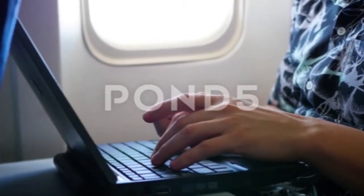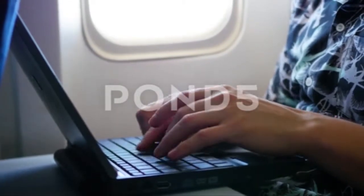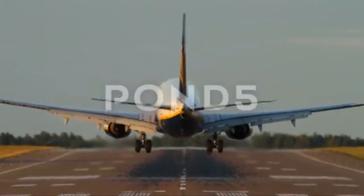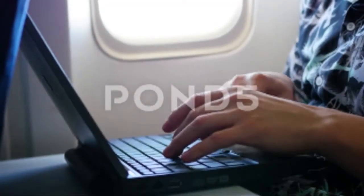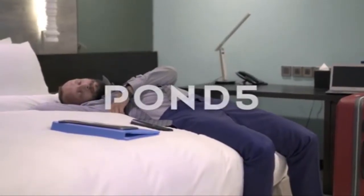That means I can do my email and other work projects while in the air. And when Joan from two cubes down back in the office sends me new updates for the meeting the next day, I can edit my slides and keep going until I land in Atlanta to change planes — still with no time to plug in. I can get on my connecting flight, wrap up the last 30 minutes of stuff, land in Mobile, and get to the hotel at 10:30 at night, and I'm in bed an hour later.